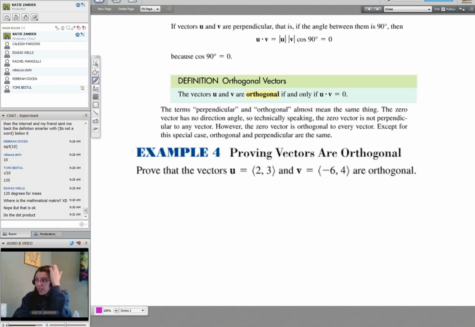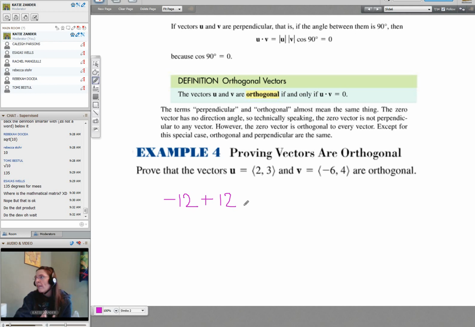Yeah, actually do the dot product, right? 2 times negative 6 is negative 12. 3 times 4 is 12. So if you have to verify that or prove it, just actually perform the dot product and show that you get negative 12 plus 12 equals 0. So you actually have to show the steps and not just the end result of 0 there. So show the two numbers that you're adding together, or the two numbers that you multiply together and then add. All right, not much work to that. So that's a good concept we liked. Orthogonal vectors, we can handle that because it's just the dot product being 0.